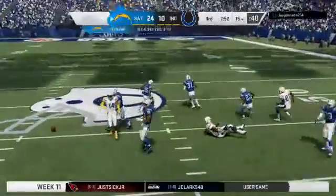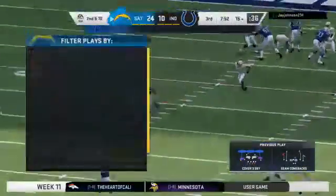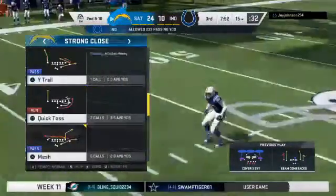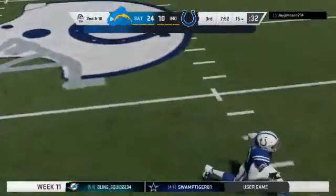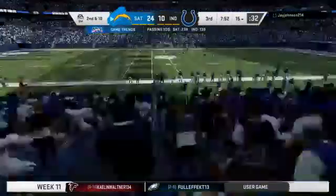And now a throw on first down there, but it's incomplete. Well, this at least is the right idea. I think they've got to get the tight end more involved. He had just one target in the first half, incomplete. Now incomplete here with the first target of the second half. Yeah, that should not stop them at all from going back to him, though. Find him. Find him.